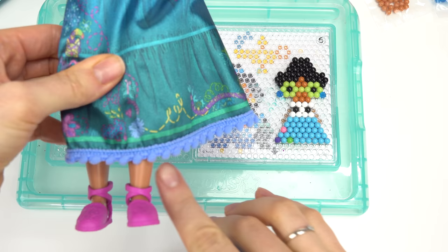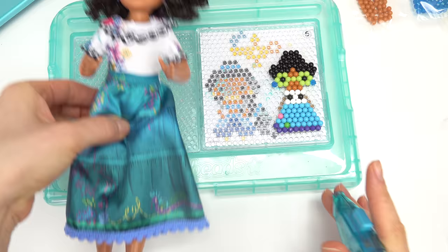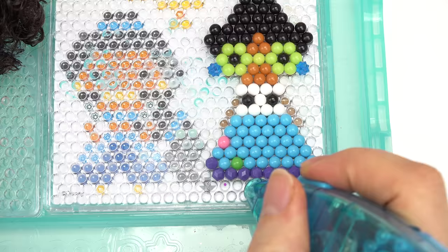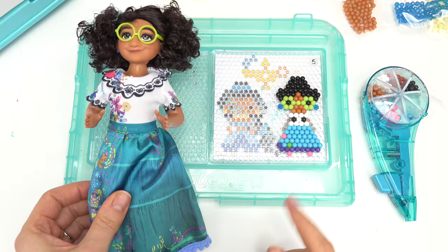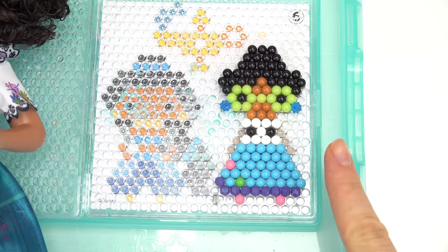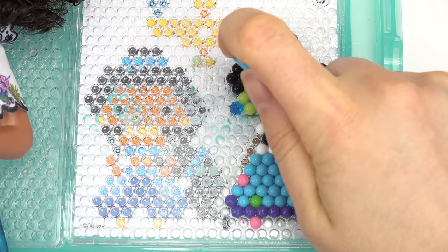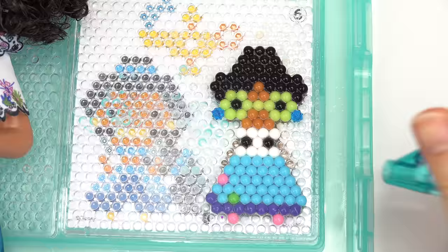Now Mirabelle's the bottom — she's got some pom-poms so I'm gonna use a purple color. And these resemble pom-poms. Her shoes — she's got some pink sandals. Alright, there is our Mirabelle. What do you guys think? Does she totally look like her? I think it really turned out. I love all the colors. Now we have to set it. So I have some water here. Let's go ahead and spray this one down. Put a lot of water in here — make sure they really stick to each other.